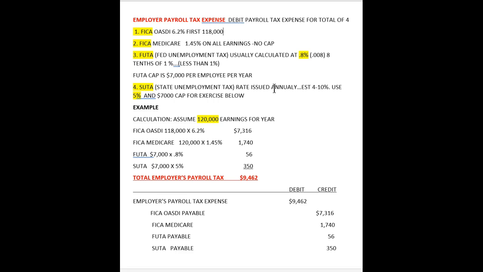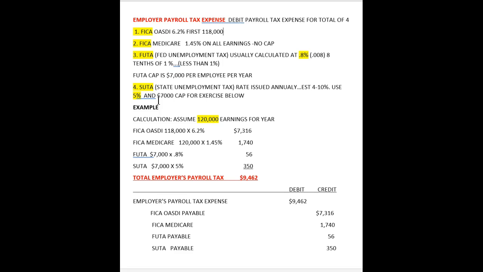So annually, the employer will get a rate card indicating what their rate will be from year to year. So we'll assume a rate of 5%. It can vary. I think a new employer starts out at 3, 4, 5% or so, and it can go up. I don't know what the top ceilings are, but it can range 4 to 10%, perhaps a little less, perhaps a little more. I again don't know details for all the states.